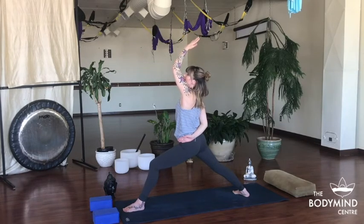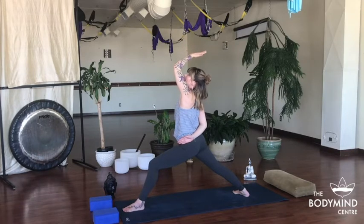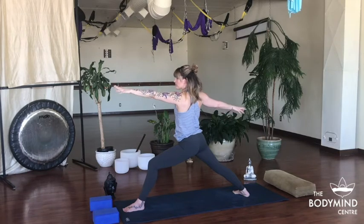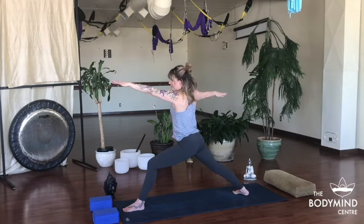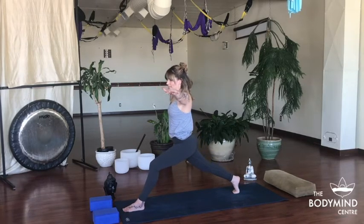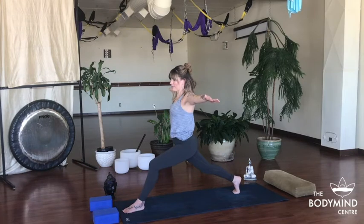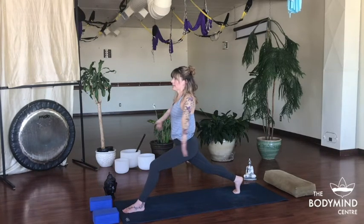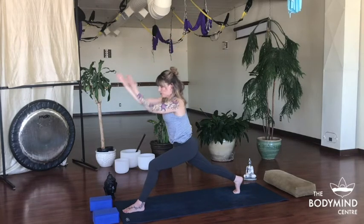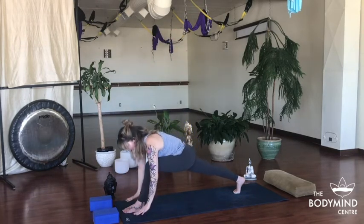Watch this front leg here. Make sure it's not in too much. Take a breath in. On the exhale, back into warrior two. Inhale. A little balance challenge here. Let's come into a crescent lunge leg. We're going to pivot. Heel is up and a little airplane arm. Toes are pointing toward the front of your mat. Shoulders are relaxed. Inhale, arms come up. Exhale, lower those hands to either side of the left foot.